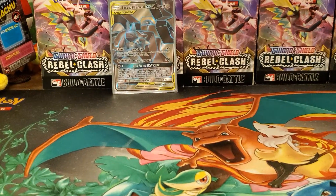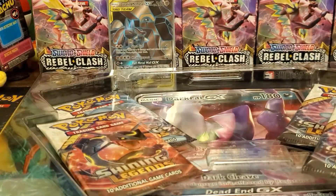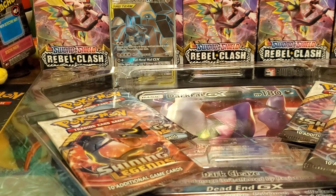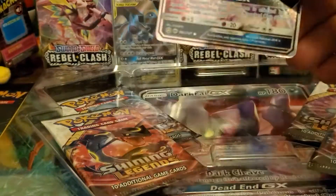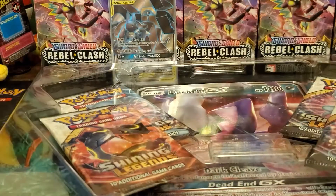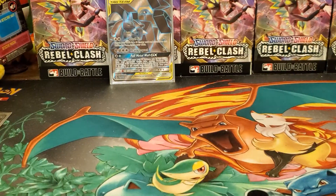I haven't opened too much Shiny Legends. This is probably my first Shiny Legends-only item I've really opened — I've opened some Shiny Legends packs that came with other stuff, and off camera I pulled a shiny Bagon, which is the only shiny I've ever pulled. Here's the Darkrai GX promo — probably like a dollar or 50-cent promo. Darkrai's in Burning Shadows too and we pulled those a lot. There's a giant oversized card and here's a code for someone.